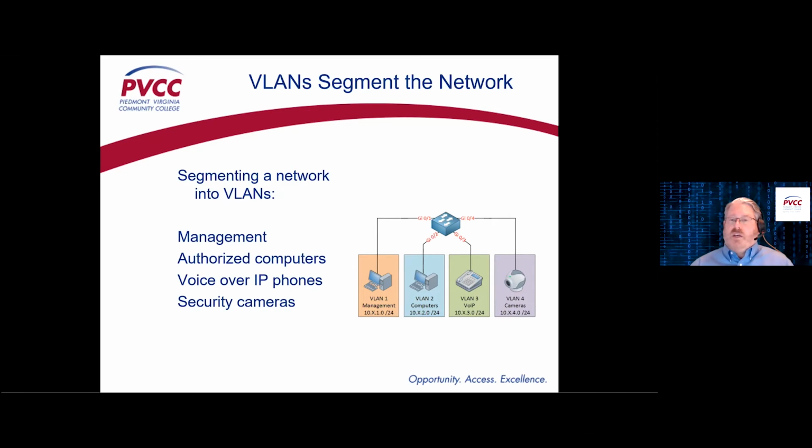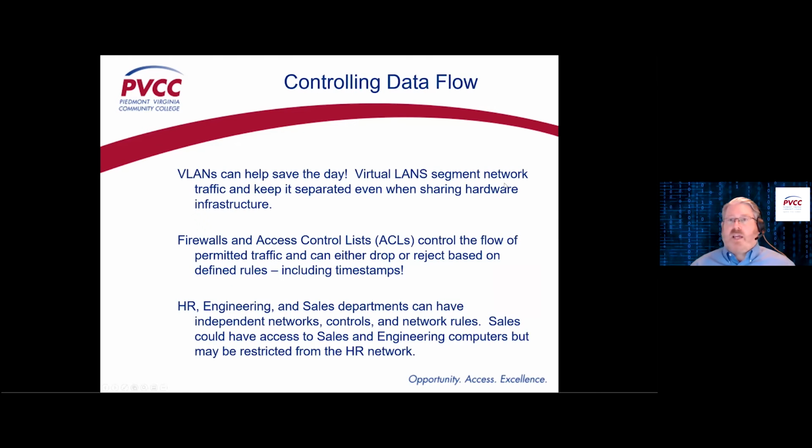So I'm using shared networking hardware, but I'm kind of segmenting it up and saying, hey, you only have access to this little thing. And what it does is it breaks it up so that people don't really realize that they're on a separate network, but logically it's there. So a virtual LAN is a way of segmenting your network. By controlling this type of data flow, you can keep it separate and you can share the same hardware infrastructure. You don't need to buy a new router, a new Wi-Fi and everything like that to be able to use that. You can control who gets in and who gets out.